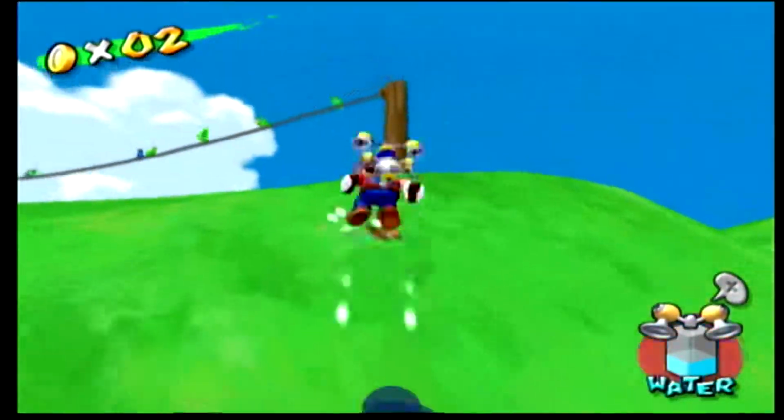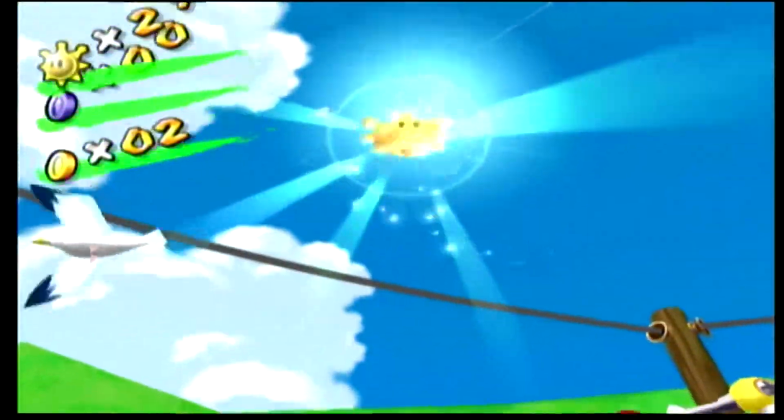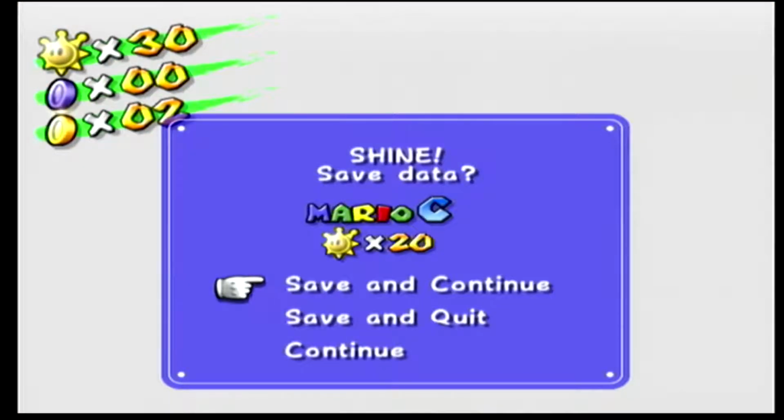I feel like once we get this shine sprite, then that will be it for Gelato Beach. At least for now, because we still got blue coins and whatnot to get. So there you go, 30 shine sprites. Very, very good. Now, we've only been recording for like 12 minutes, so what do I do? That's a good question.